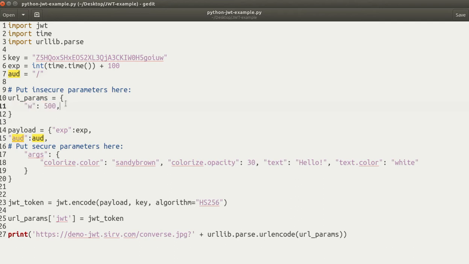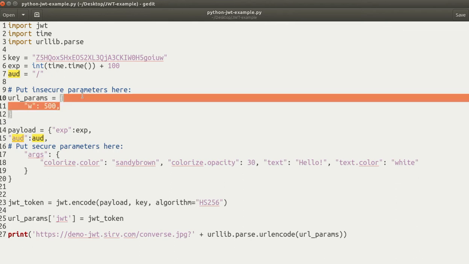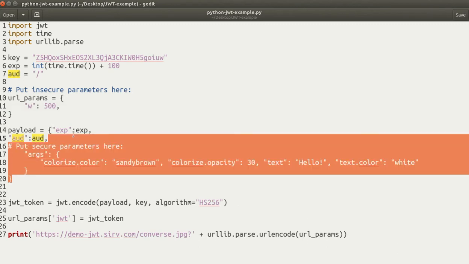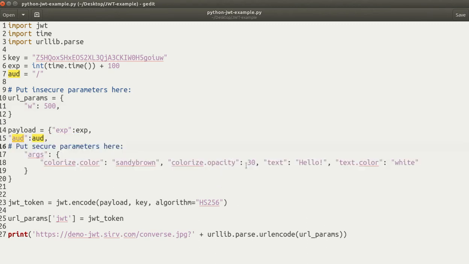Finally, we could add some parameters, some parameters which we would permit the user to change, and some parameters which are going to be secure, and we're not going to allow them to change. So some text of hello will be fixed on the image and irremovable. And some colorization is going to happen. Finally, this will be the output of the generation of the key itself in HS256, and we're going to show it. We're going to print out the URL of an image with the key to make it easy to test.